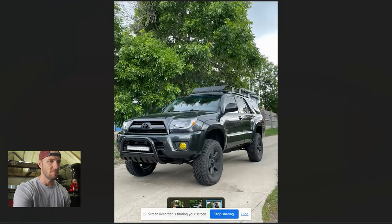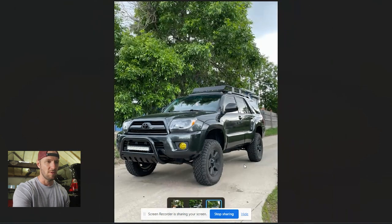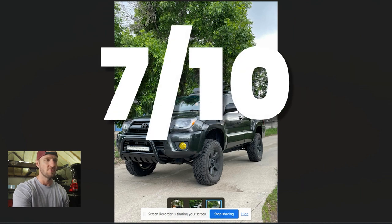Here's a sideways picture — let's flip it over. Kind of the same angle. Not sure if it's actually shadow gray — I thought it was black in the previous pictures but it might be the same color as mine. I don't know what the suspension setup is but it looks like it's sitting pretty high, and combined with a maybe mild tire size gives you a little extra gap in the fenders. Looks good — I'm gonna give this a seven out of ten, good looking well-cared-for fourth gen.